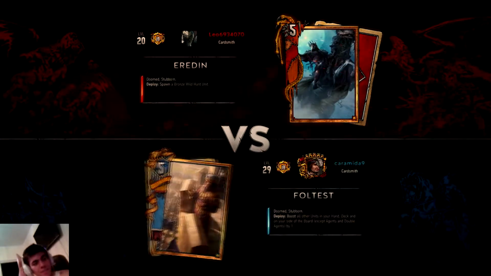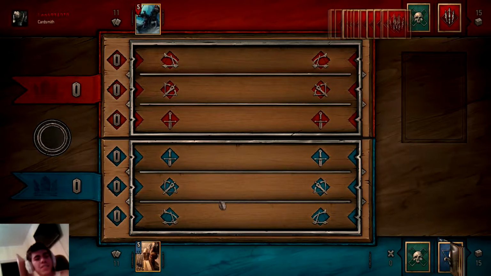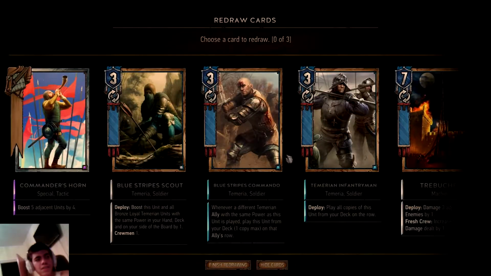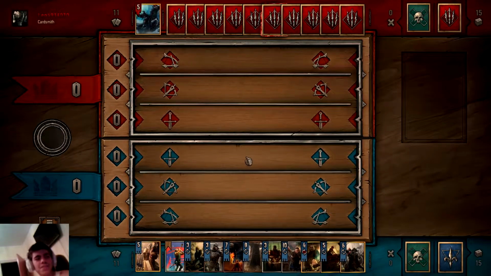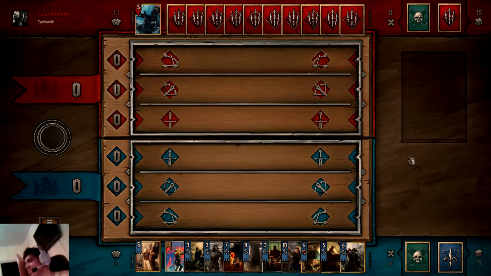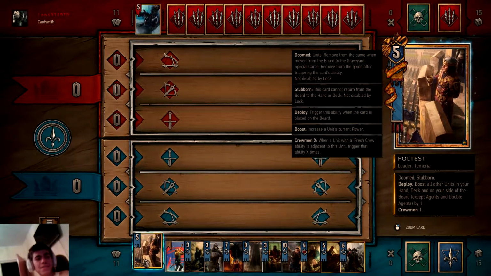Okay, the last game over here is gonna be against an Eredin. Which, I mean, it's pretty nasty, I suppose. We don't have any counter weather effects. But apart from that, I think it's pretty good. This hand looks pretty solid. Once again, I just hope I don't draw doo-doo from the marching orders. That's something that's, you know, so annoying, but you can't exactly control it. Or from Prince Stannis. That was also pretty annoying.